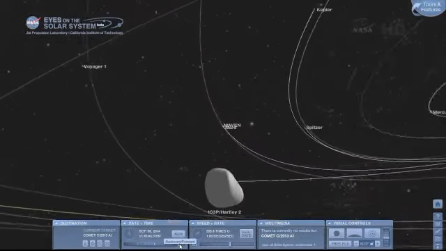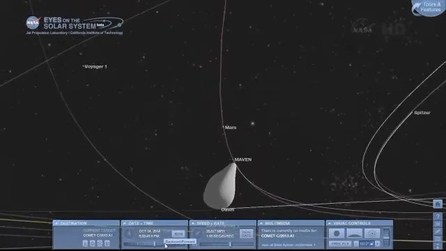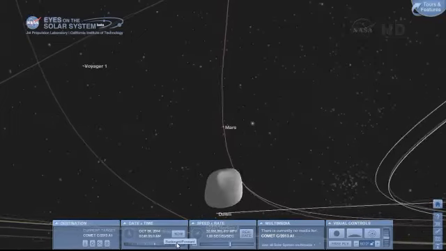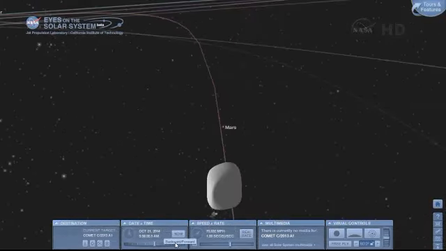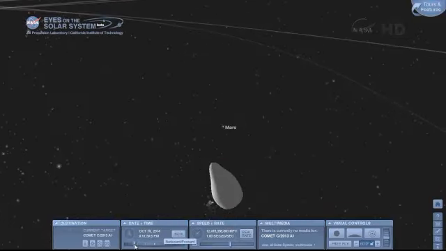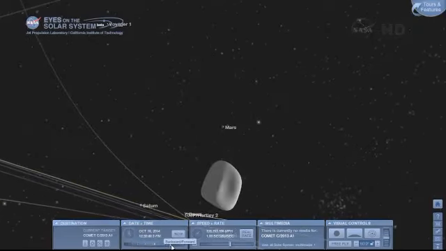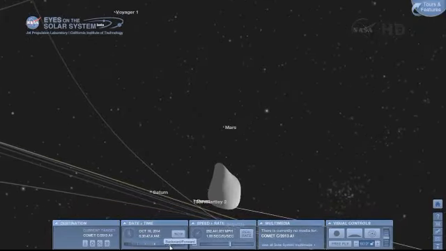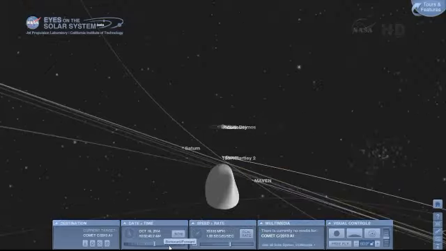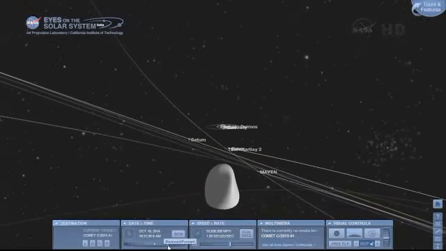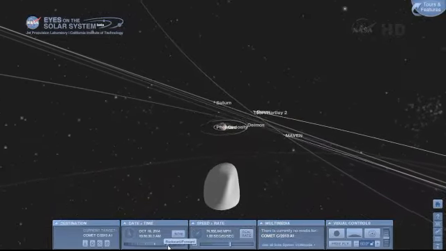You can see the MAVEN spacecraft gets to Mars not long before this comet flies past. And towards the end of next year, there you saw it, very, very quick flyby. I was fast-forwarding a little bit too quick. Let's rewind time and look at that flyby in a little bit more detail. As we get closer, you can see Mars's moons, Phobos and Deimos. There they are. And from this comet, it gets incredibly close to the planet Mars.